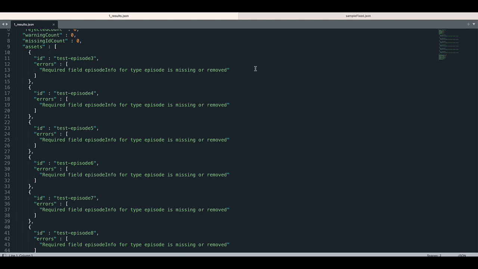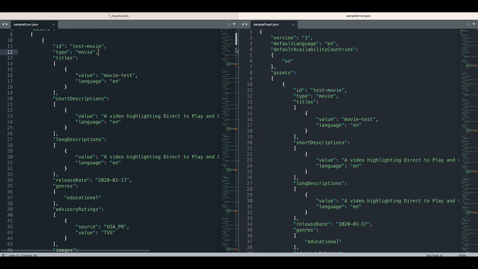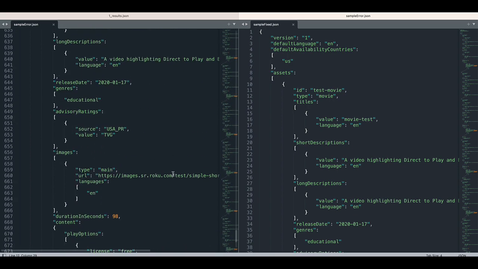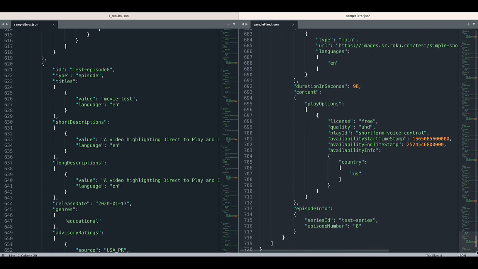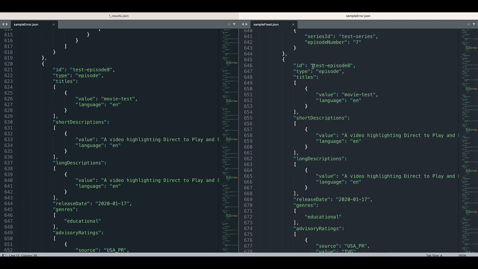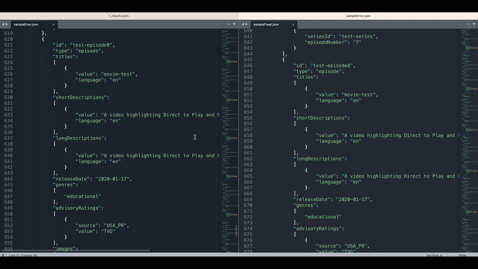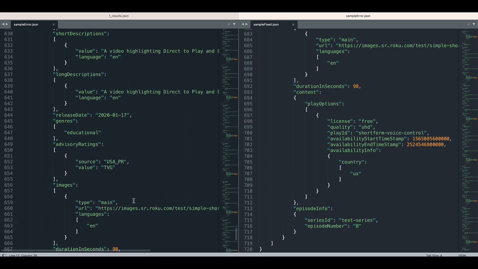And so over here, I have actually 2 different versions of this feed. On the left is the feed that I submitted with the 6 content item errors. And on the right is a version that I've actually resolved. And I just want to show you what I'm referring to with those missing episode info. So if I scroll down here to these different IDs, you can see that on both feeds, I'm looking at content ID test episode 8. But in the resolved feed, you can see that I have this episode info bit of information, but you can see it was missing from the original feed that I submitted.